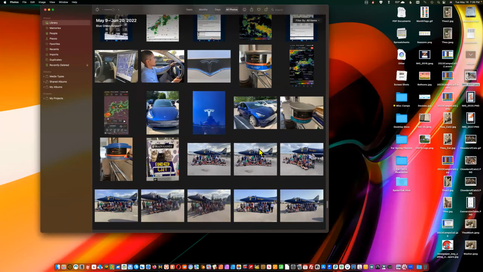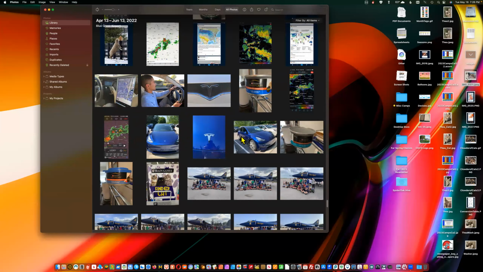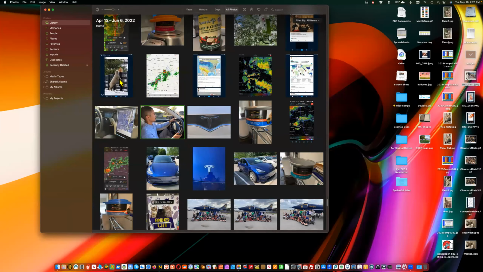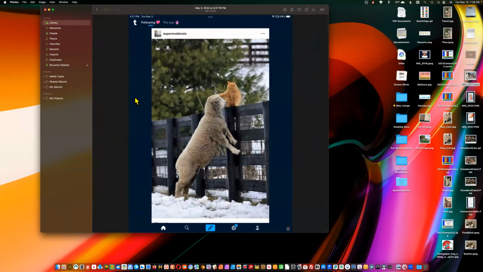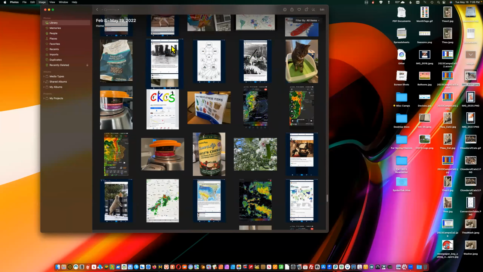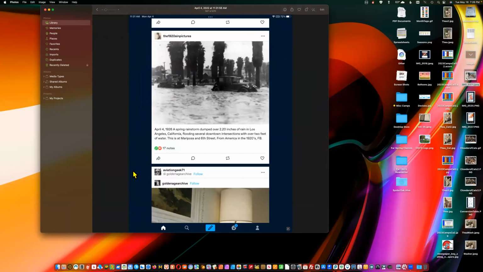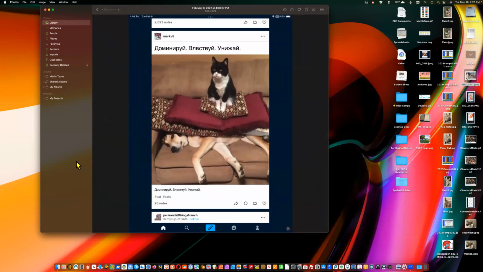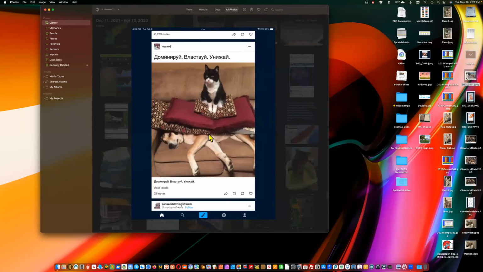So if you use a Mac, and here's my Tesla. There's Michael from last year. Of course, you can get the metadata and all that stuff, the details about the photo, but I just keep them in here, and someday I'll use all these for something. But if you need a quick place to look at photos, it's kind of a neat way to keep them in there.